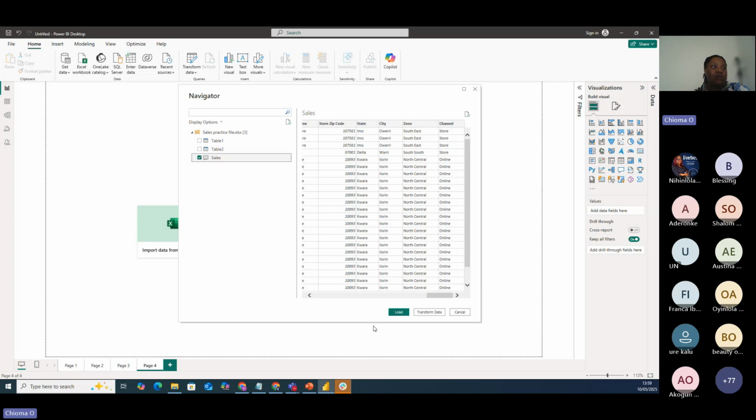And remember I talked about load, transform, I talked about ETL: extraction, transform, load. So what we're trying to do is extract. I can decide to go ahead and load. But recall, I said it's always good, in fact best practice, to take a good look at the data first. Make sure it's okay. Okay means there is nothing extra. It's well cleaned, well transformed, and it's good to go. And for us to do that, that's where this transform data comes into play.